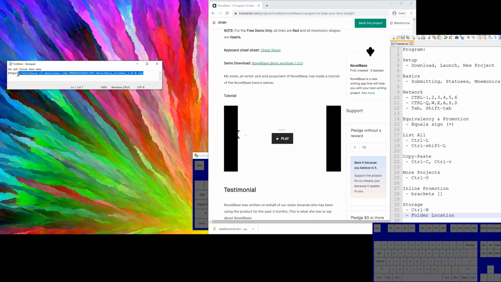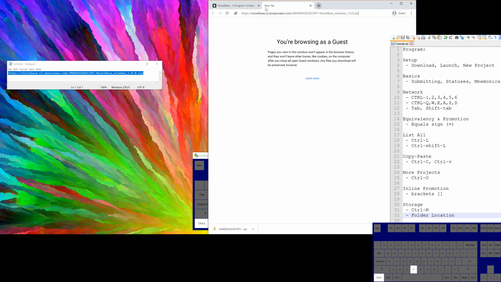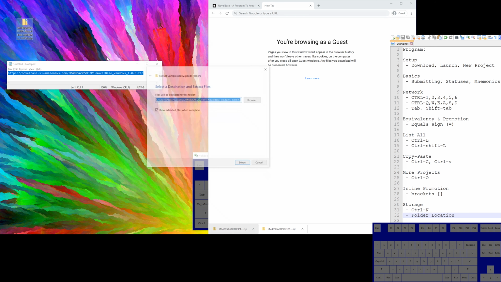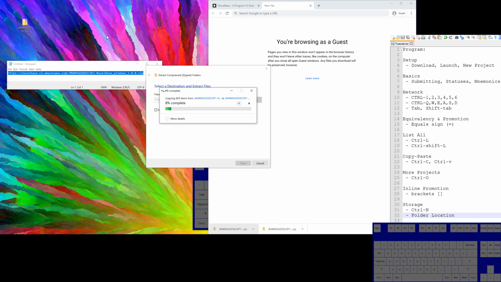I have the full version that I'm going to be using. So I'm going to download it, and it's going to give me a zip file. Then I'm going to drag that zip file over to my desktop or wherever you want to extract it to. Then I'm going to extract it.